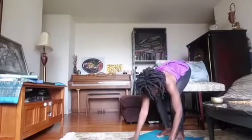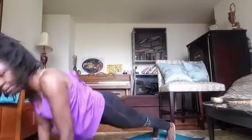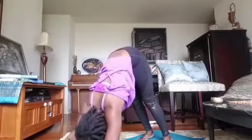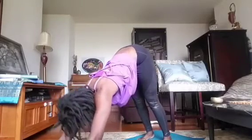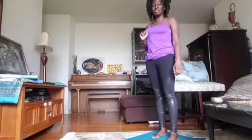Let's do two more sets. Chin to chest, inhale, round the spine, hands come to the floor, look out in front. Exhale, walk the hands out until you're in a plank on your toes or on your knees. Three good pushups: inhale, get low; exhale, squeeze your whole body, press up — three. Inhale down; exhale out the mouth. One more: inhale, take it down; exhale. Hips to the sky, pause here for one breath. Walk the hands back — try to keep the hips from moving laterally — then bend the knees and roll all the way up. Now your very best set: try to do at least one on the toes, then drop to your knees after if you need.